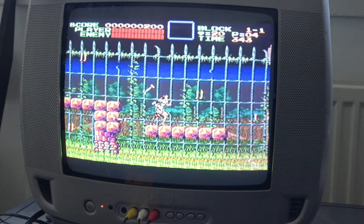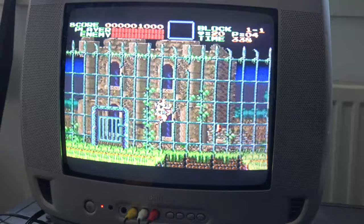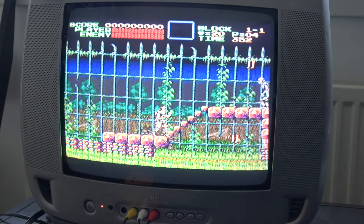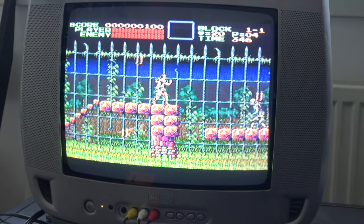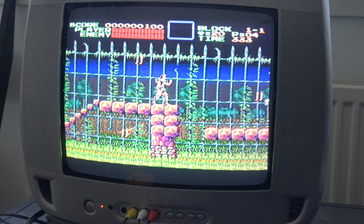Just to demonstrate again: I'm going to deliberately jump down this hole. I shouldn't have done that! Pressing right bumper and start, and there I am back at the bit with the skeleton. That's really cool — a genuinely handy feature. There are some graphical glitches, but maybe that's just dirty contacts. It gives you functionality I didn't expect to exist until these games were considered retro. A device from 1993 doing that is pretty impressive.